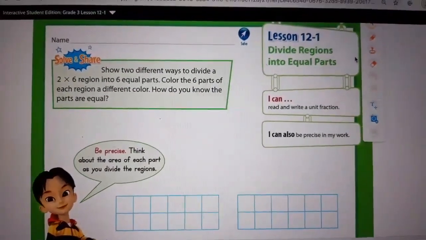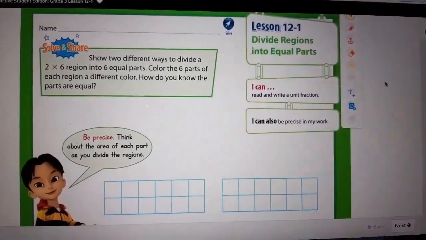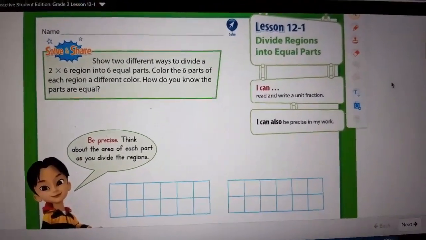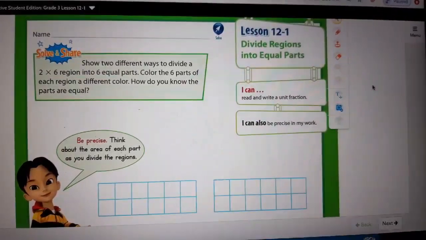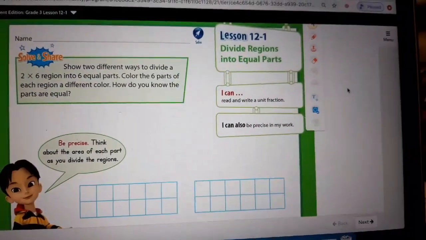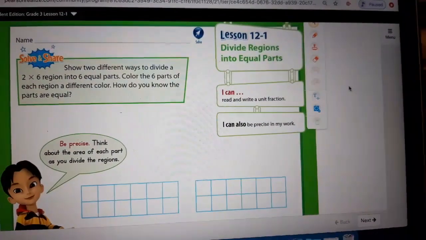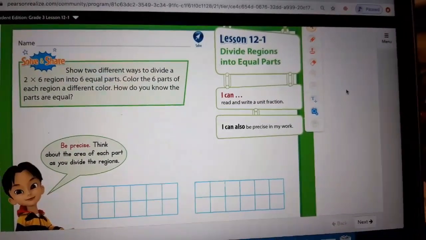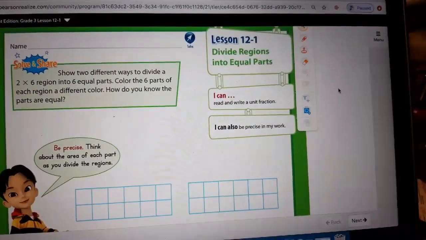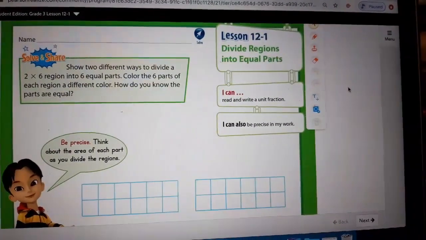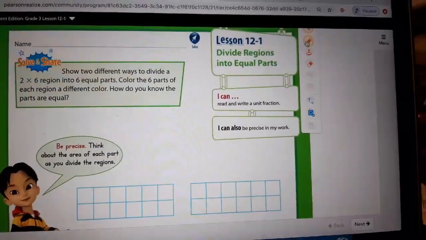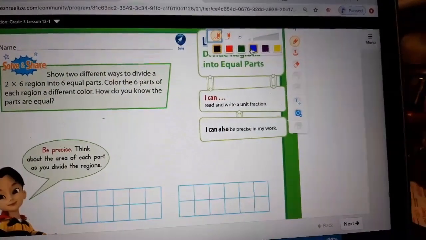Okay, boys and girls, so this is the assignment that I had you guys work on this morning. I wanted you guys to do it the same way that we do it in the classroom. So you solve it and then you share the different ways that you solved it. We're going to look at a couple of people's different ways that they solved it, and then I'm going to explain how you solve it if you were a little bit confused.